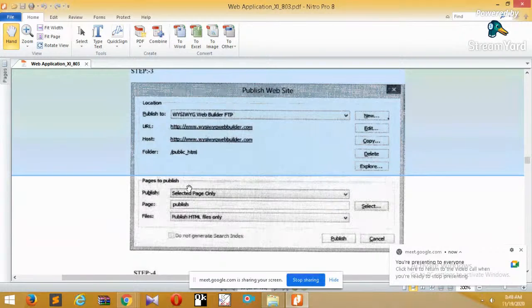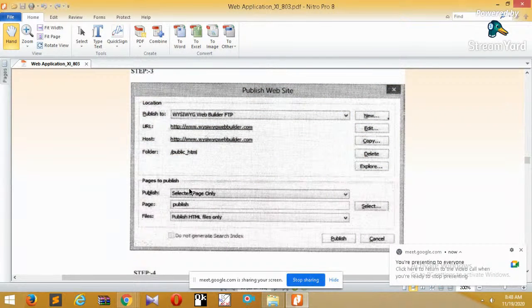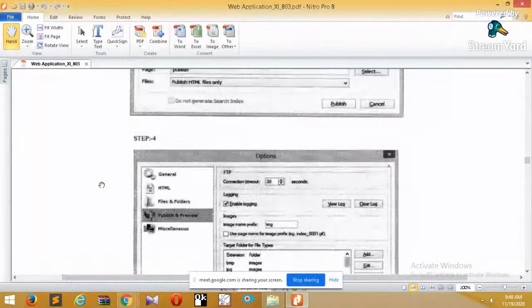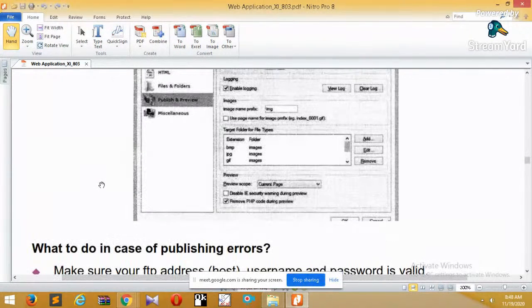WYSIWYG means, as we have known earlier, what you see is what you get. Actually, that is the thing. So through WYSIWYG, a website is generally written. Whenever we create any website, we do not write simple HTML tags and elements. We use some WYSIWYG web software, and through that we create our website, because it could otherwise involve a lot more work.